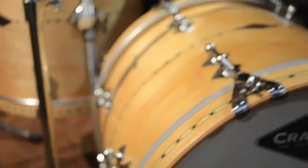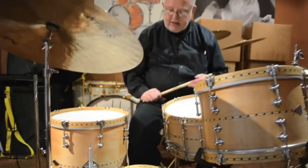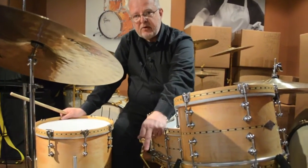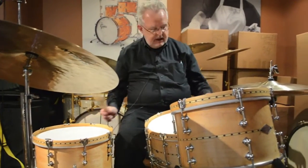And you can leave your bass drum. If you like the bass drum with the warmth of the batter side being the baseball bat, leave it as is, just flip the toms. All sorts of different combinations. It's an 8x12, a 14x14, and a small footprint 14x16 bass drum that we've got a little Gibraltar riser on there to give it a little extra lift.